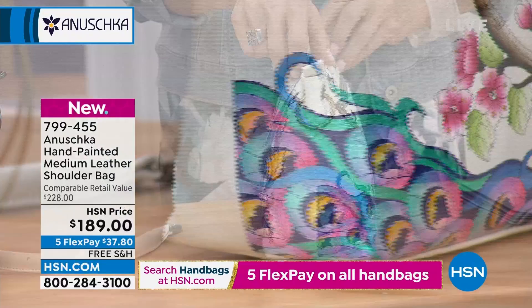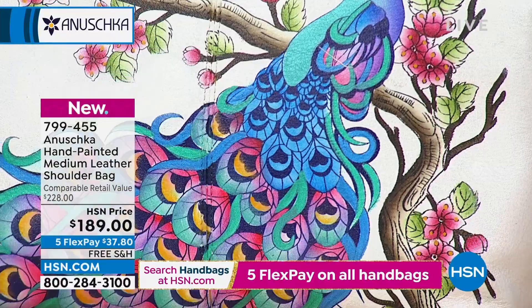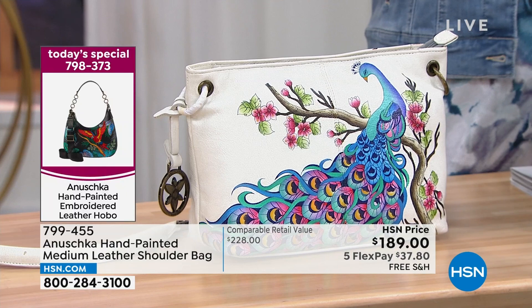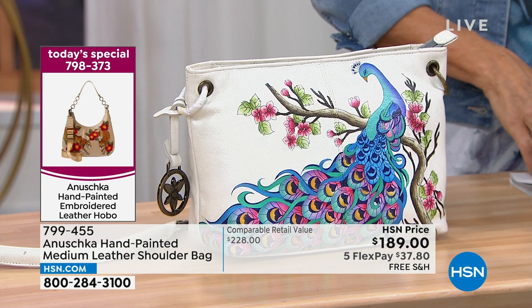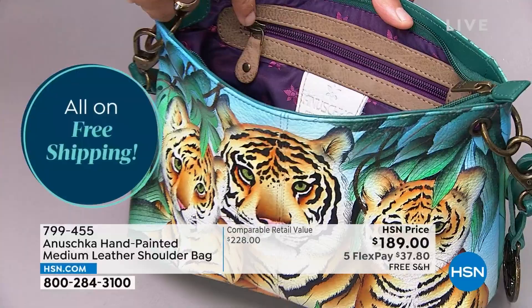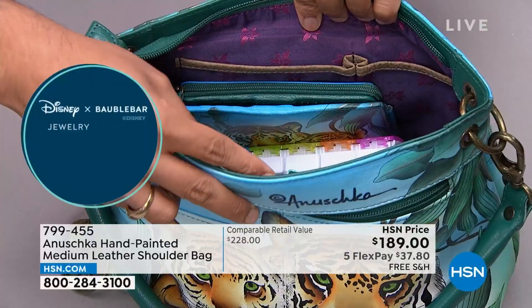At this point, hearing these stories of being hand-painted — we showed the video footage during the today's special presentation, and it's the same process for this bag as all the bags we've already showcased. Let's go inside. The dimensions: eleven in length, four and a half in the width, eight in the height with a nine-inch drop. What's amazing about this bag is not only does it have gorgeous back pockets, but as you dive inside you're going to find so much room. There is a beautiful zipper on the back wall and the white Anoushka leather tag, reminding you where the journey began. On the other side, trimmed pockets — gusseted for your convenience.